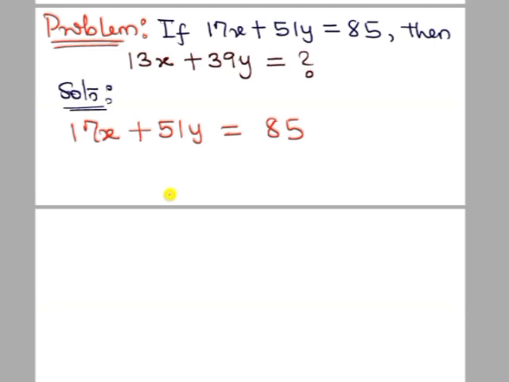Now you can see that there are two variables, and to solve an equation with two variables you would need two equations. That's when you do it simultaneously. But in this case it's just one equation and we are then asked to find the value of this.